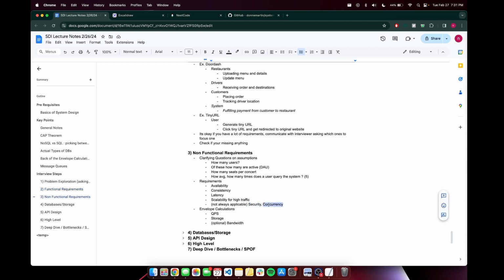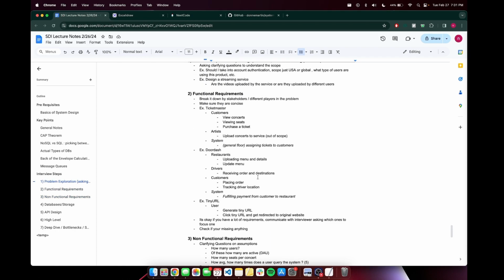And the same thing goes for concurrency. Concurrency is not always going to be applicable. What does concurrency mean? I use Ticketmaster because Ticketmaster actually involves concurrency. Concurrency means if two users are trying to purchase the same ticket, how is your system going to handle concurrent transactions?